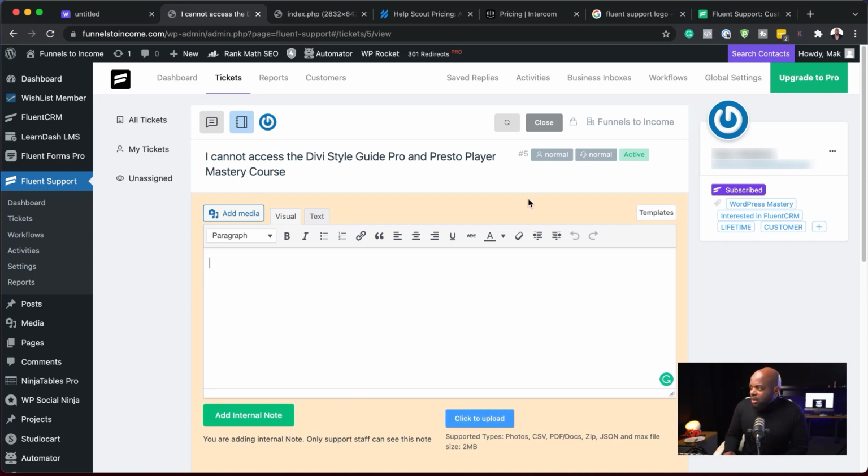Okay, now let's take a look at a few things here. Now over here on the right, at the moment, I can only see the tags, but if the person has purchased through, say, WooCommerce, you can also see all the tags and the purchase history and all of that. Now, this is the integration that I was talking about, that this is what I really wished any program out there would do to really save me a lot of time.